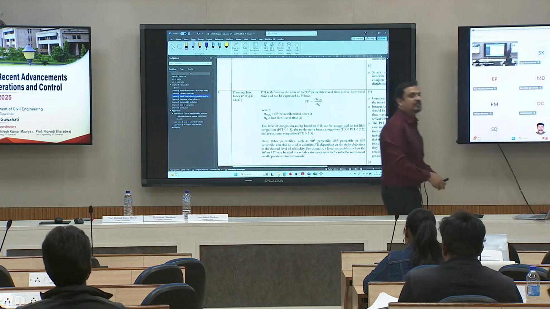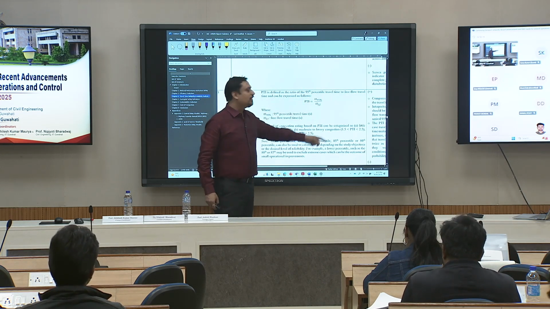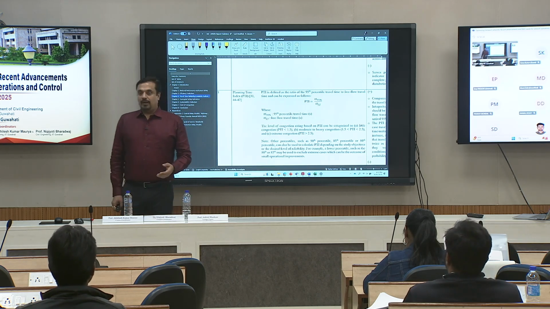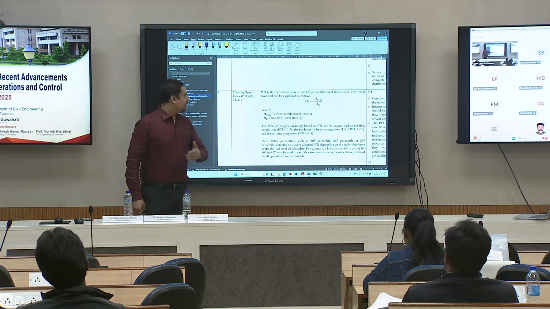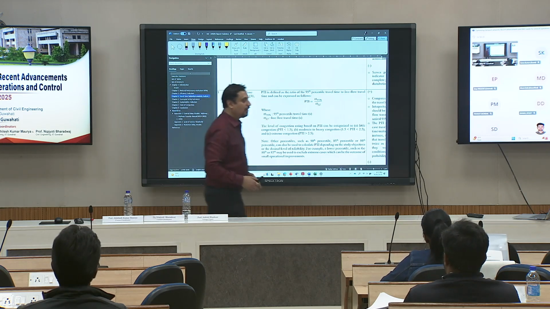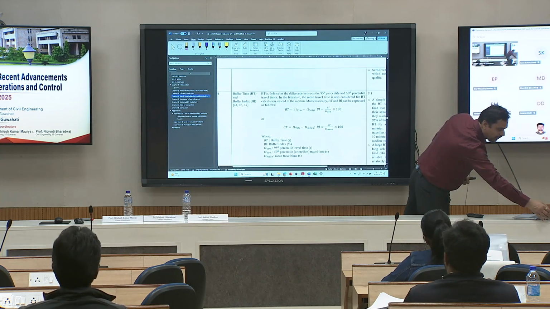Similarly, you have the 95th percentile of the travel time. It is the 95th percentile divided by the free flow travel time. The minimum travel time you will have is basically the free flow one. So it tells you the spread that you actually have in your travel time values, and so on.